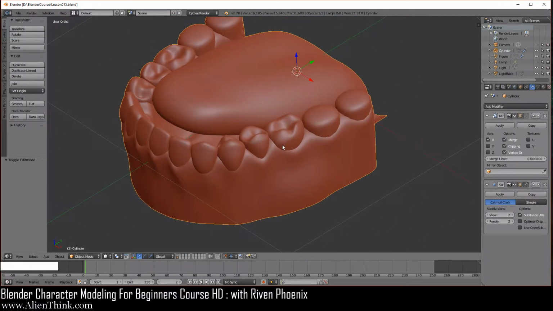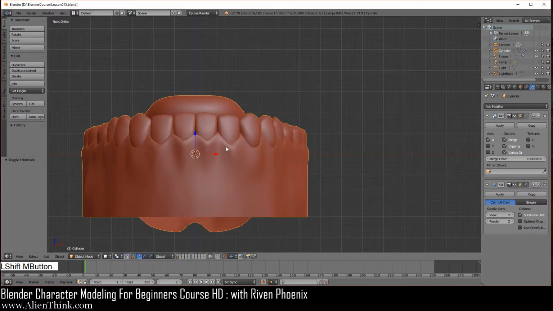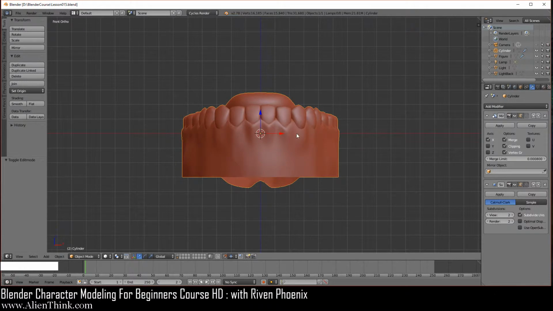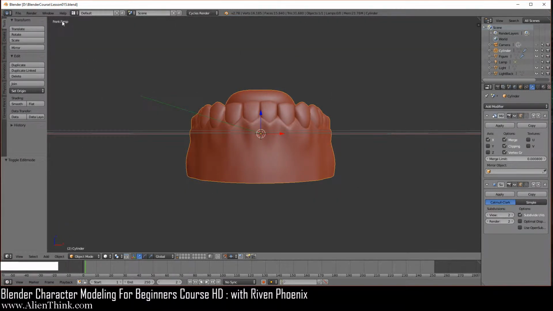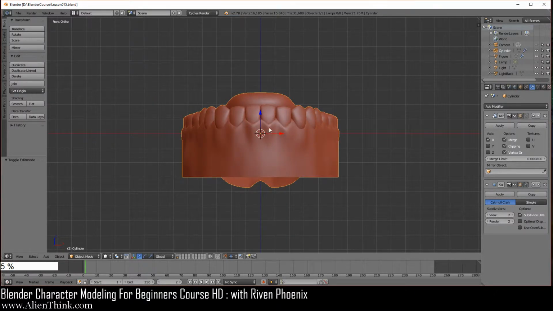Okay, so what I want to show you over here is a few things in Blender that you should be aware of. Okay, so these are some features that you want to just be aware of how they work. So if I press the 1 key over here, you can see that I'm going into the front view over here. Okay, we can tell that this is the front view. And again, if I press the 5 key, I'm in perspective mode. See, front perspective. So right now I'm just talking about the ortho view over here, right?